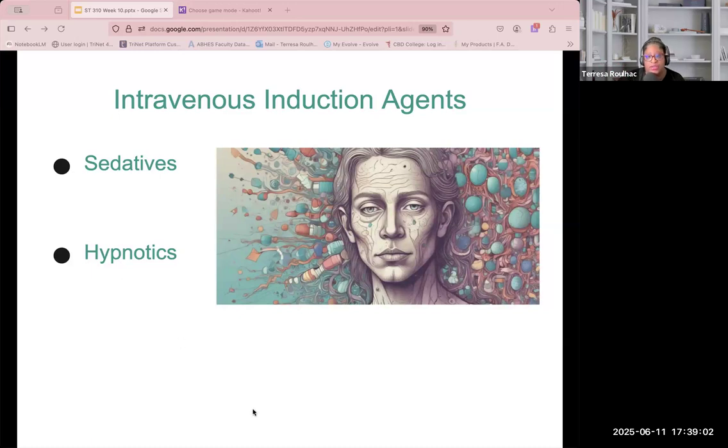We also have hypnotics or barbiturates, pentothal, Brevital. What these do is induce unconsciousness by going in and depressing the central nervous system, kind of like slowing it down, okay, pushing it back. There are other hypnotic agents. Ketamine we use, or you'll hear in the operating room. And this is one that I'm pretty sure everyone's heard of from Michael Jackson, which is Propofol. Propofol is the most frequently used agent for induction. I will repeat that. Propofol, which is a hypnotic agent, is the most frequently used agent for induction.